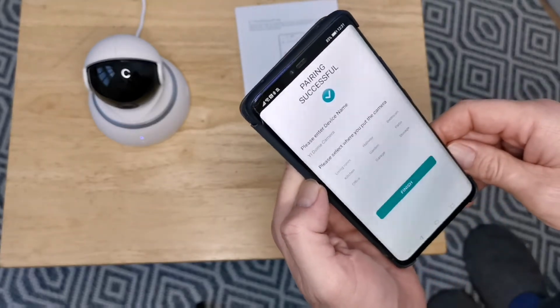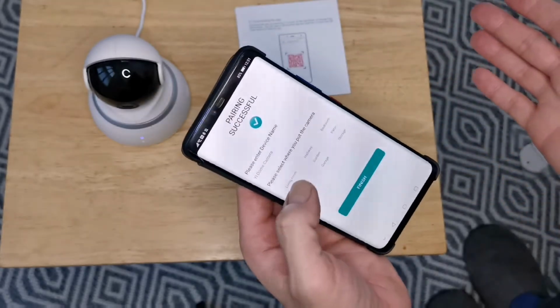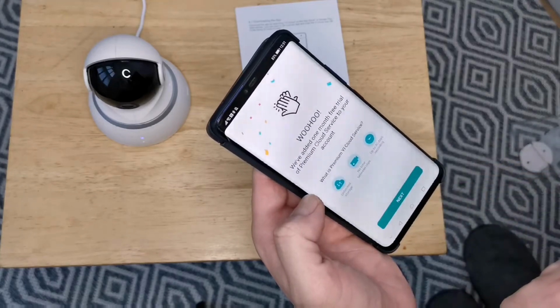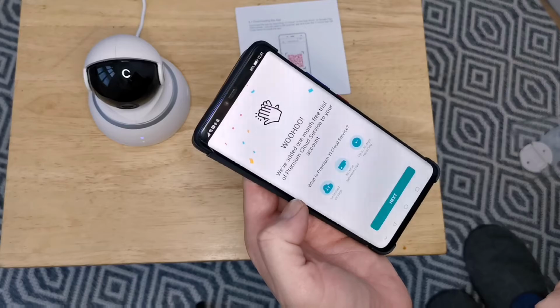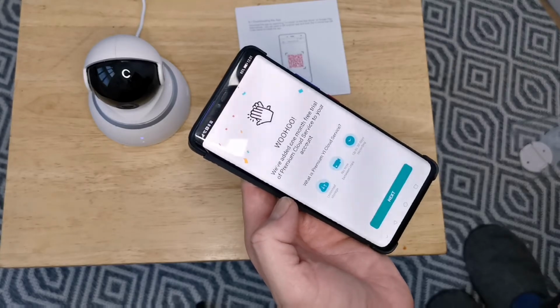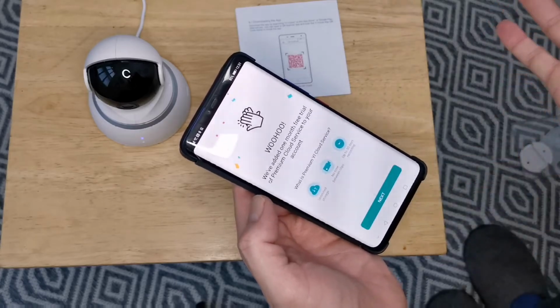Okay, please enter device name, Yi Dome camera, that's fine. It's going to go in the kitchen. Finish. Woohoo! We've added 1 month free trial of premium cloud service to your account. Limited storage, blah blah blah. Okay, so this is the cloud storage.